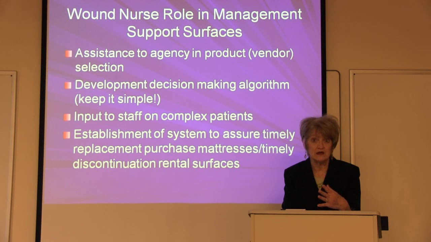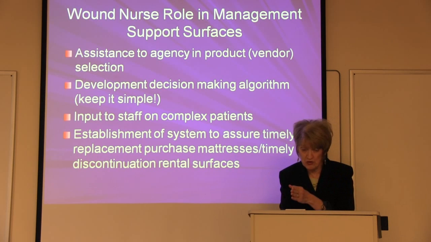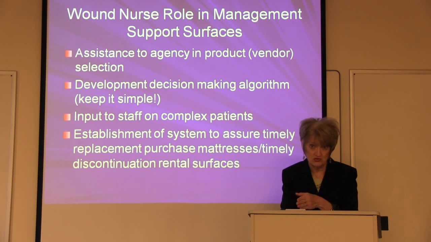Well, you do need a rental mattress or rental bed that provides high-level therapy, optimal pressure redistribution, shear friction control, microclimate control. You probably need a device that provides continuous lateral rotation therapy for your patients with pulmonary issues. You definitely need a bariatric surface and bed if you have bariatric patients. So you want to keep it pretty simple.